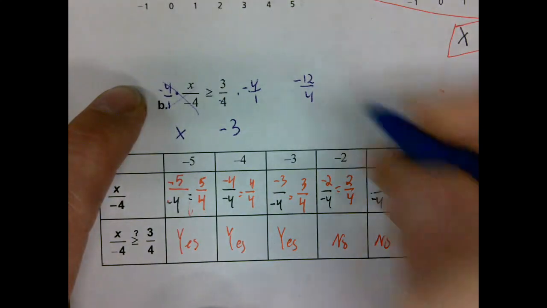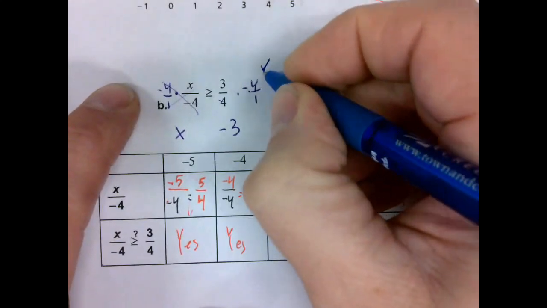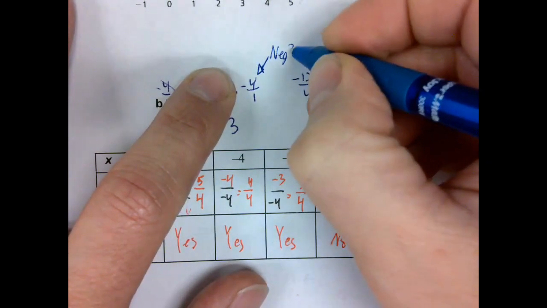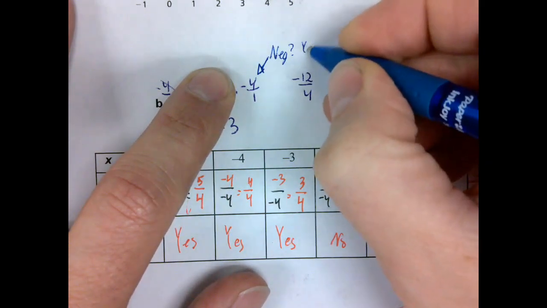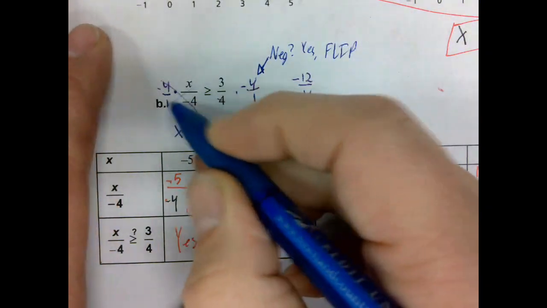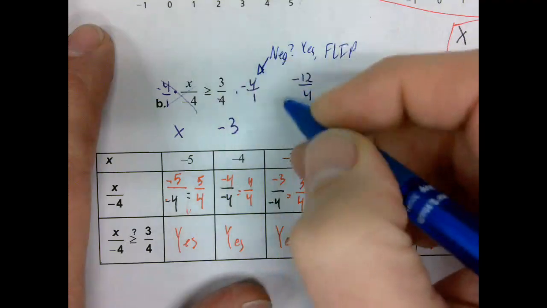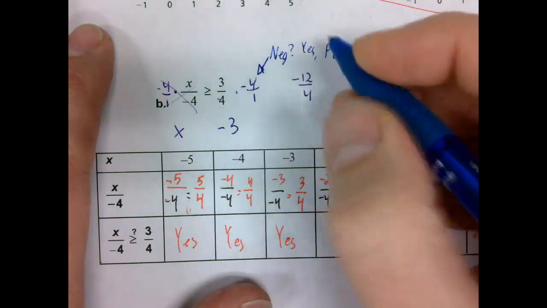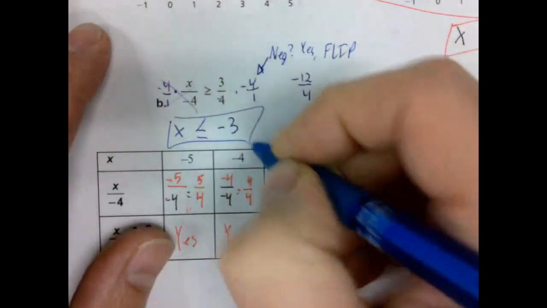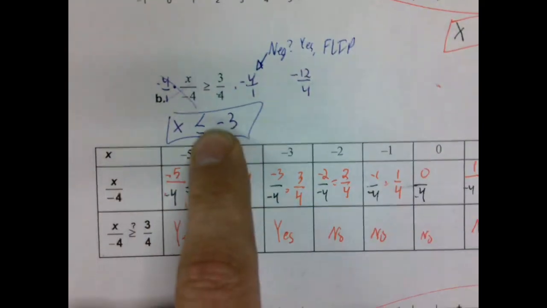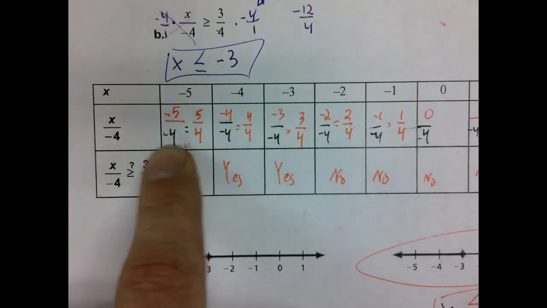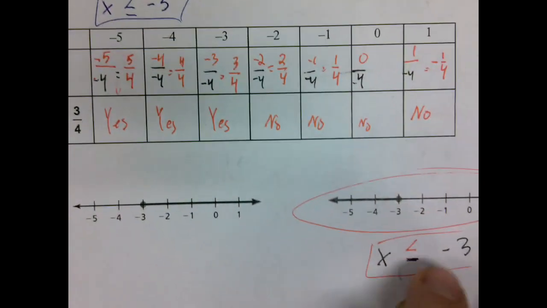But now notice, we have one step of work. And we ask of that one step of work, was it negative? When we say yes, we have to flip the sign, because when you have a negative number with that variable, when you do that operation, multiplying or dividing, that switches the numbers that work. Notice exactly what happens. We have to switch the sign because all the numbers that worked were less than or equal to -3, just like the graph.